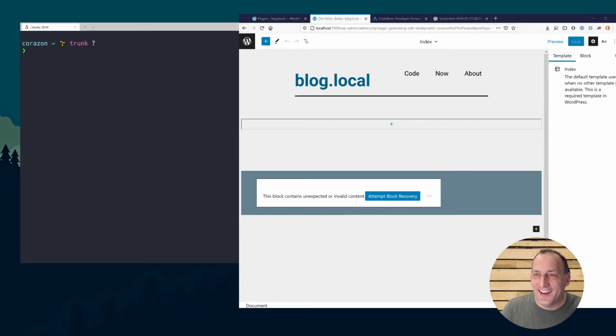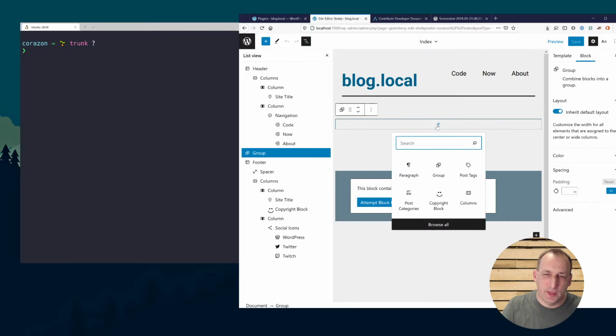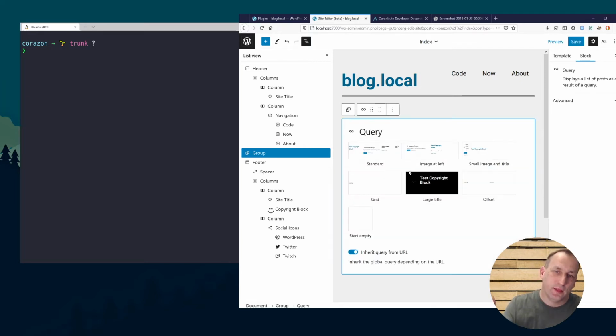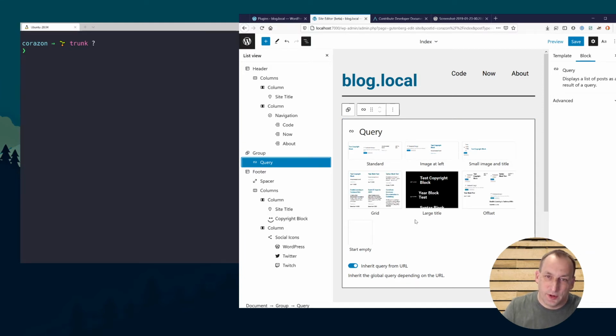Oh well. All right, so let's add in a query block here. So I'm in my group. This is my homepage. There's my header up there, my footer down there. I just want the homepage to be like the latest post, right? Or the index page. This isn't the homepage, I'm sorry. The index page is just going to be the results of any query, like any index. So like if you did search results or something along those lines.